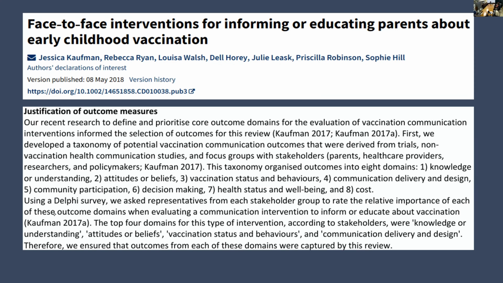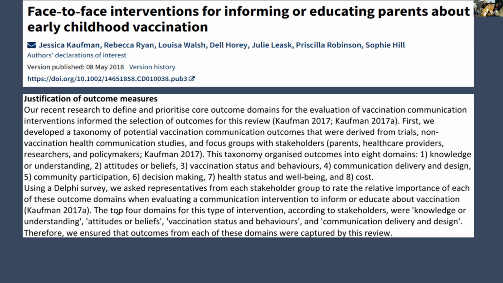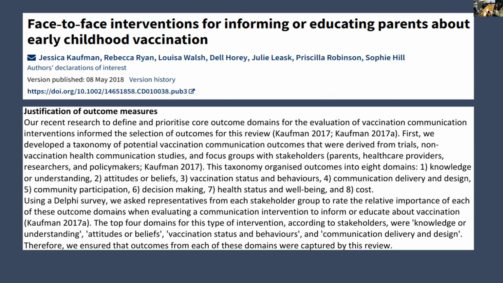Using a Delphi survey, we asked representatives from each of these stakeholders. So parents had a good role to play in this. And they had decided what is knowledgeable. So somebody who scored 50% on it, looks like it's like a knowledge attitude practice sort of thing. And what we think is adequate knowledge may not be the same as what the parents may think. If I know 5 out of 6 is good enough, but we may be thinking unless you know 8, it's not good enough knowledge about vaccination.